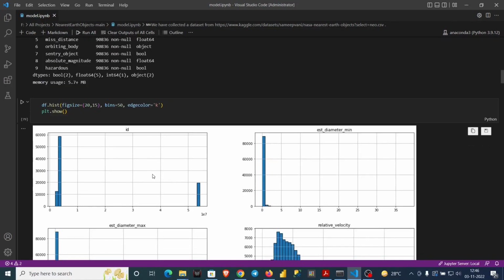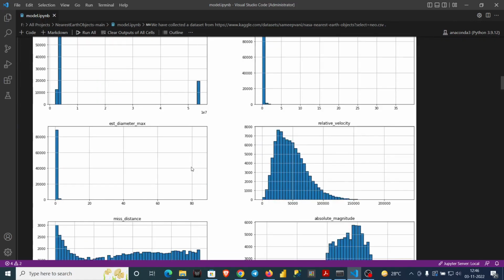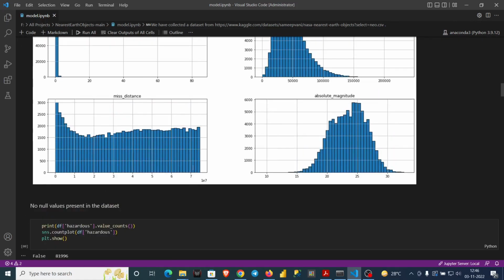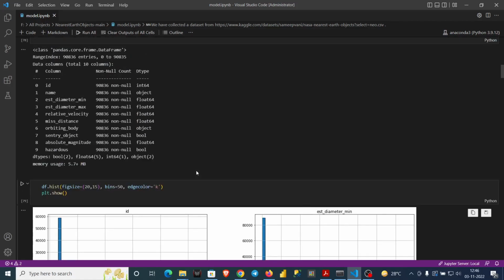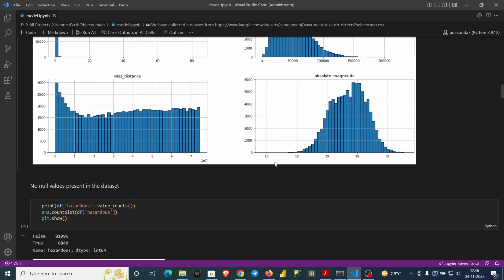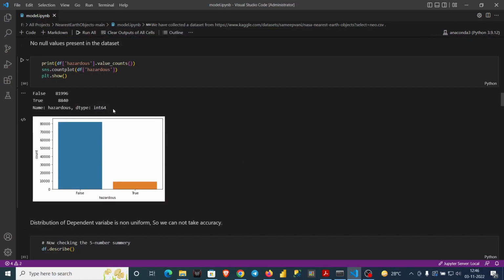And here I'm viewing the histogram so that we can observe the distribution of various categories. After that I'm finding the dependent variable, the y variable, or we can say the main variable or labels, whether they are hazardous or not. They are separated into two distributions, true or false.